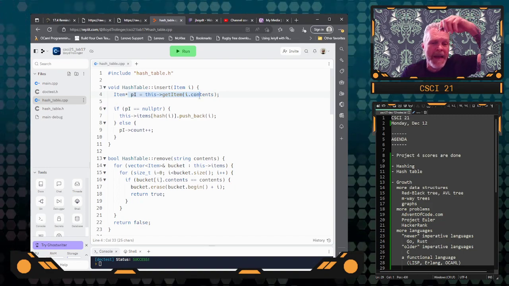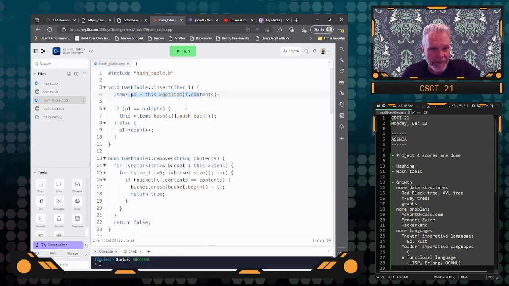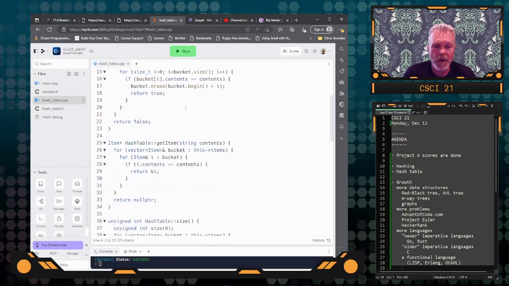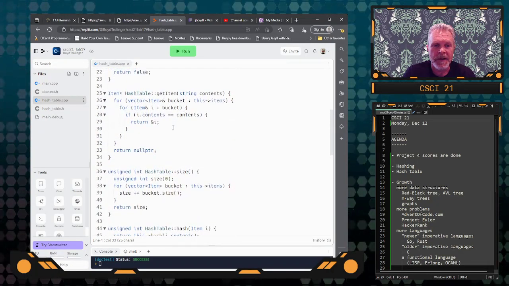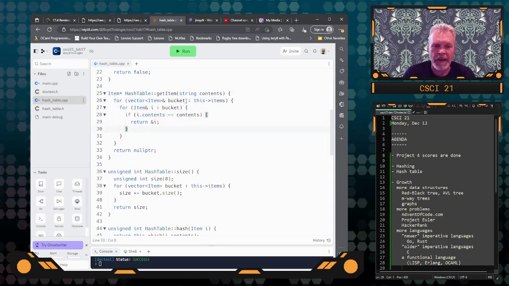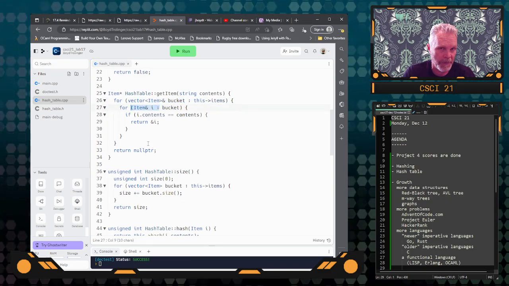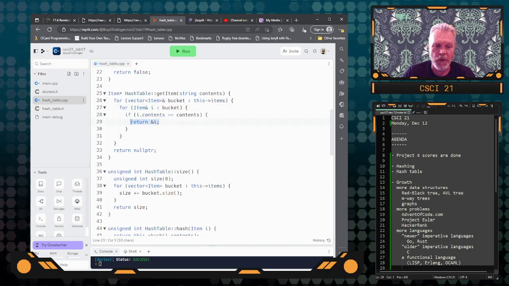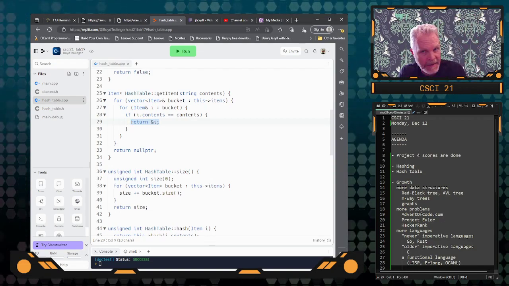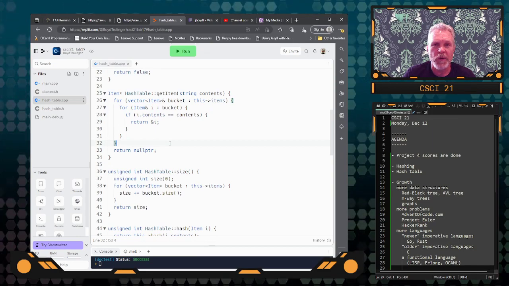So in sort of backtracing, I realized, oh, the get may not be giving me what I needed to alter the item in place. So I kept track of that because I was pretty sure that was going to happen. And then I realized, oh, I probably need to get the bucket in place and the item in place so that I can return a pointer that allows someone to edit the thing in place. So that one's one of the more difficult ones.